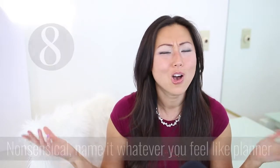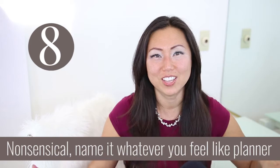Which brings me to number 8, which is the Nonsensical Whatever, I couldn't think of anything else planner. So these planners are typically things like the, what did I find? The Pineapple Planner, the Ink and Volt Planner, the Sugar and Paper Planner. It has no rhyme or reason to why it's called that. It could be because it's a cultural reference, it's something trendy, the words just sounded cute to somebody, it's a misspelling of words, it's a play on words, it's an acronym, it's a phrase, it's basically everything in the kitchen sink that didn't fit within the criteria that we already said up front.